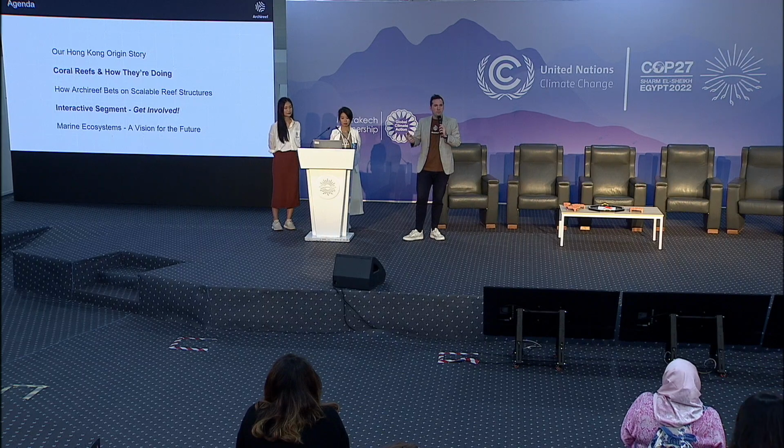And finally, I think we'll move into the place where we talk about the 3D printing and the methodologies that we apply in restoring coral reefs. We'll have a bit of an interactive segment because we're working with partners in the Middle East to deploy our first structures in this region, and you get to have a chance to ultimately draw a coral reef tile that we've developed that will be the anchor point of the deployment that we do in the Middle East. So that might be quite interesting for you guys. And finally, we'll give you an overview of marine ecosystems other than coral reefs that could be approached in the same way with the same unique engineering efforts.